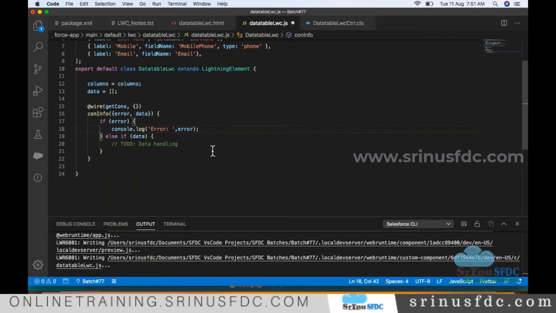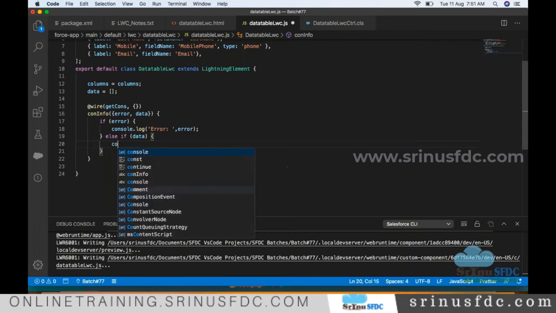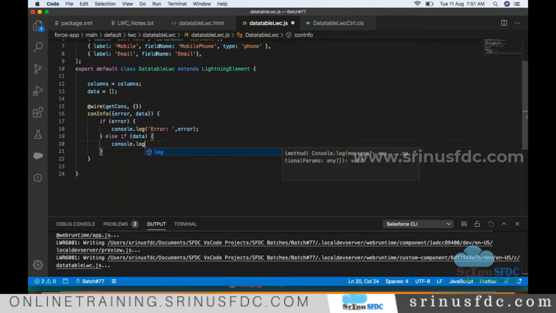We know about that. So in case the data is there, suppose I want to print the data also, console.log, and here printing. So in general, when you have a string and a dynamic value, we use plus and concatenate, or we use comma and concatenate.